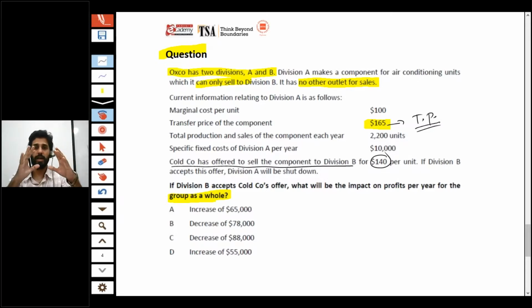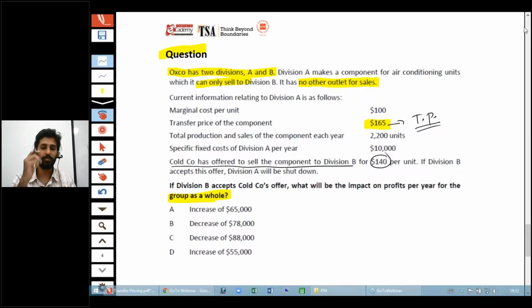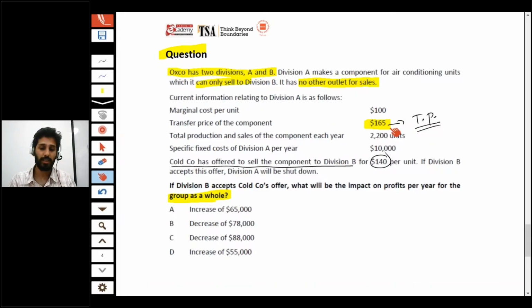Let's say, for example, take it as an imagination that you guys are the seller division and I am Haris Samif, your internal buying division. You are selling this product to me at 165. This is the selling price. Now, you are selling this product at 165 and I got the offer at 140. Obviously, I will be purchasing outside.